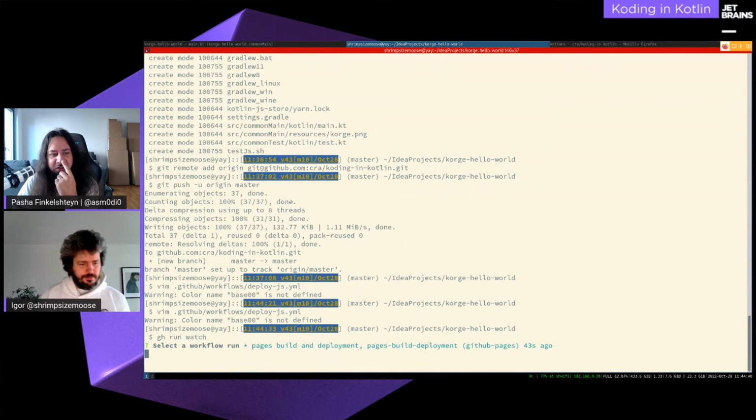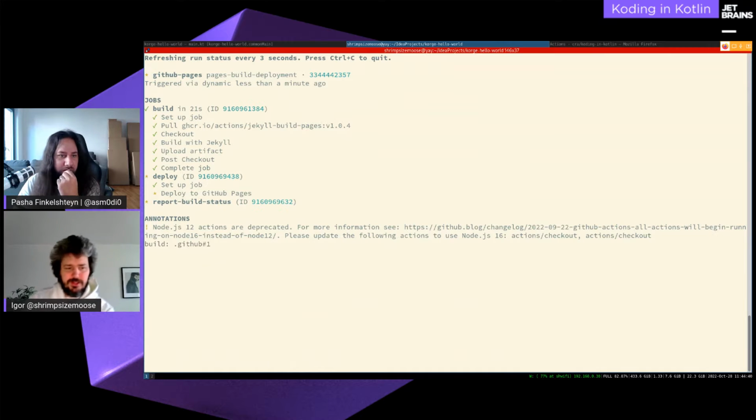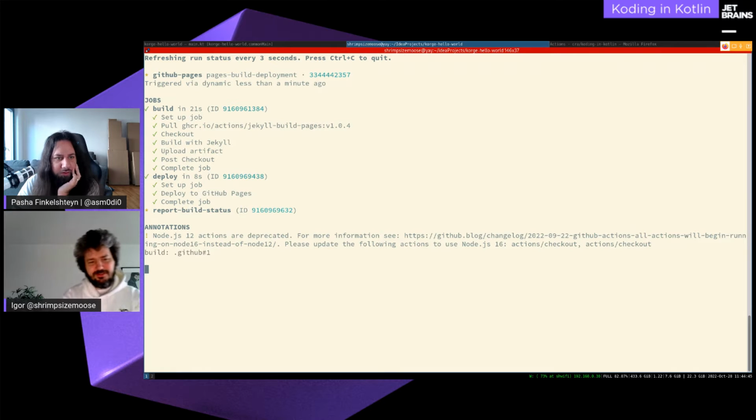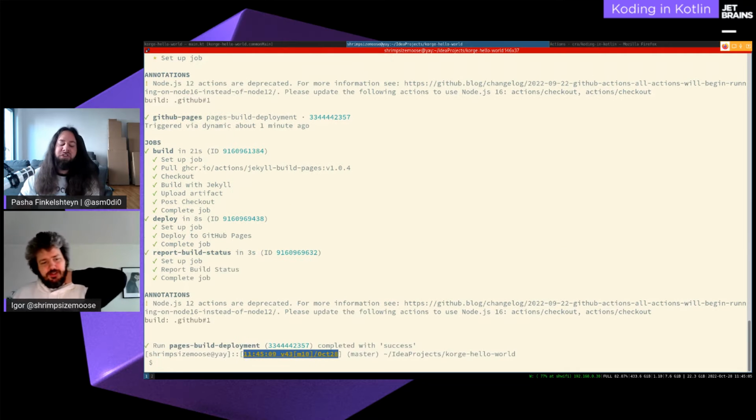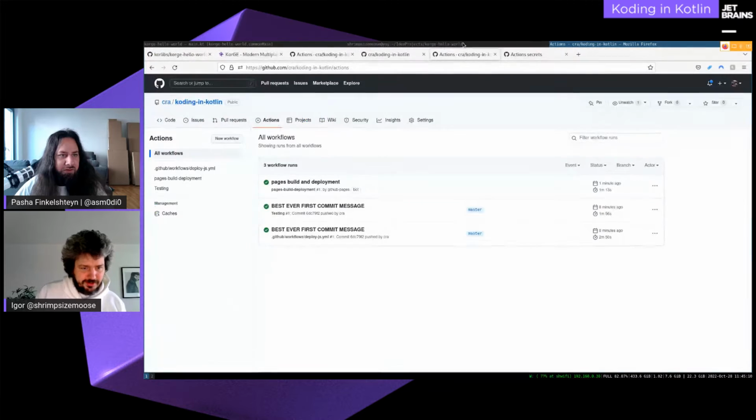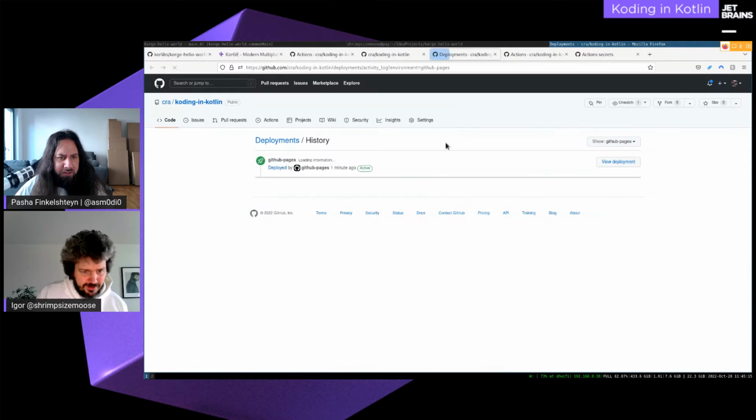Wow, what is gh run watch? Could you comment, please? It's a GitHub console utility that is just easier for me to work with than the web interface. Yeah, and what does it do? It just gives you a terminal interface to what's going on, and you can observe some particular run. So it's just a CLI. It already completed, and it didn't even fail, right?